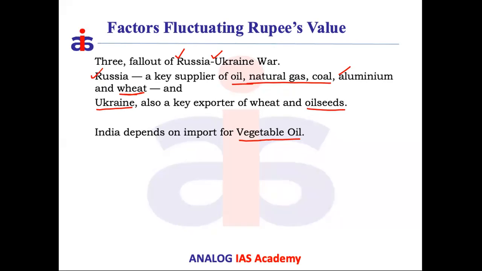There are some specific commodities we do export to these countries, like tea. So Indian tea is very famous in Ukraine and Russia, but we are not able to export it now. So that means our rupees are not being demanded by a large number of people, but on the other side we started paying more for vegetable oils, and because of it the payment that we need to make in the form of dollars, the demand is increased compared to the rupees.